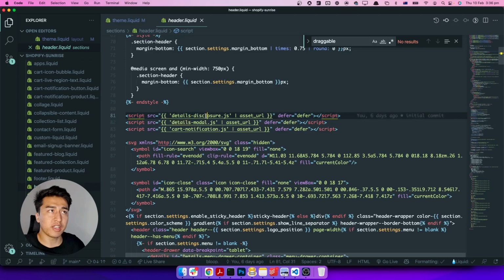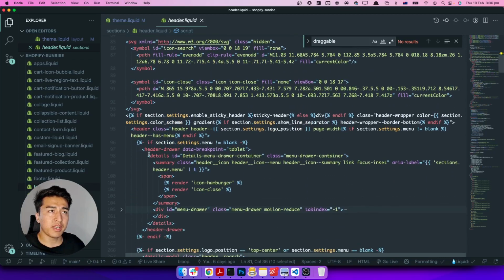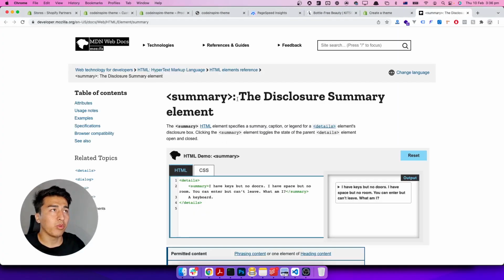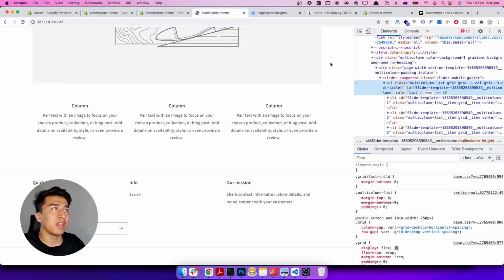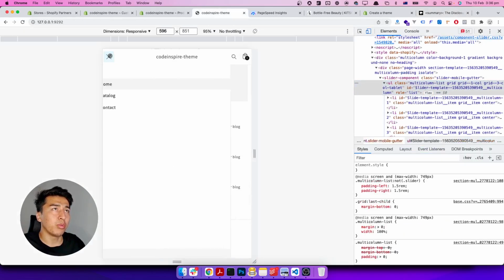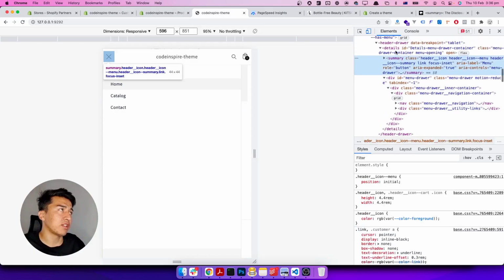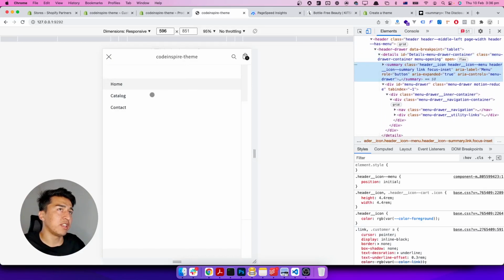For example, this is a details disclosure, basically the details element that you have in here. Last time I used details, it was for something like an accordion, with a summary. But now they used it in the theme. If you're on mobile, you open it, and this is a details element in here. If I guess correctly, yes, it is the summary. The summary is basically the title, and the details are displayed in here, which is right, but they could do it better. We are going to override this.